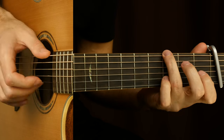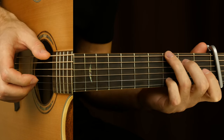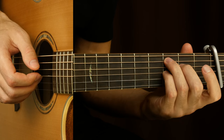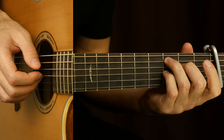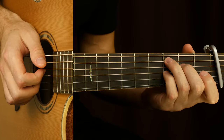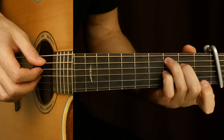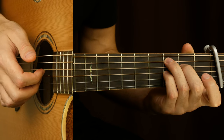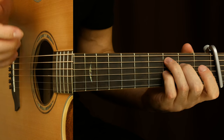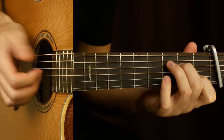Let's play it again. And then we take this chord, 5th and 3rd string on the 3rd fret and 4th string on the 2nd fret. And here we play 5, 4, 3, slap, 5, 4, 3 together, then 4, 3, slap, like in the 1st and 2nd parts. Let's play it from the start.